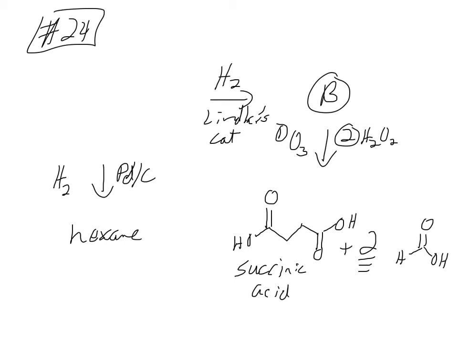So we have to figure out what the starting material is. If H2 and palladium on carbon turn something into hexane, and this is chapter 7, where we've been talking a lot about alkynes, it's pretty safe to assume the thing we're talking about is an alkyne. How many carbons does the alkyne have? 6, because hexane has 6 carbons. If you treat an alkyne with palladium on carbon, it reduces all the pi bonds and you get an alkane, and we don't lose carbons. I haven't shown you a reaction where you lose a carbon yet, have I? Nope. So hexane makes sense. It's an alkyne with 6 carbons.